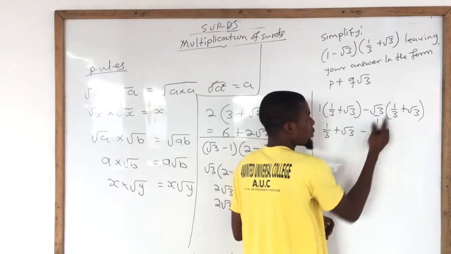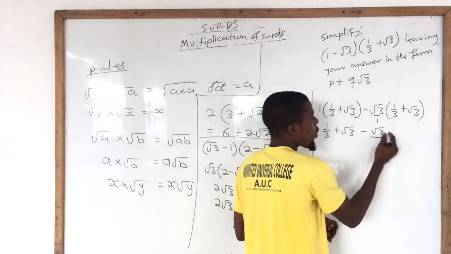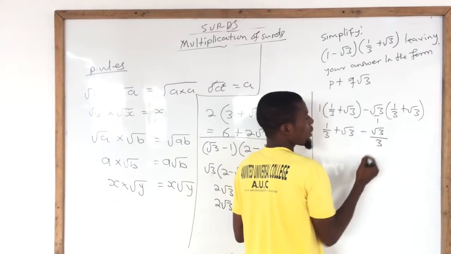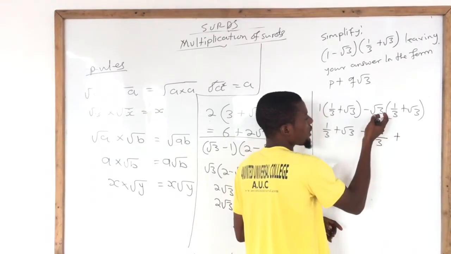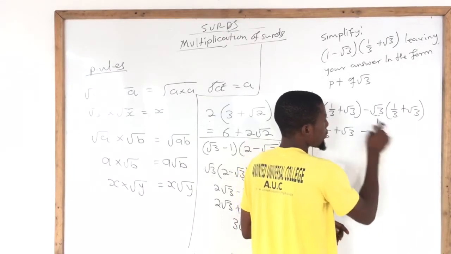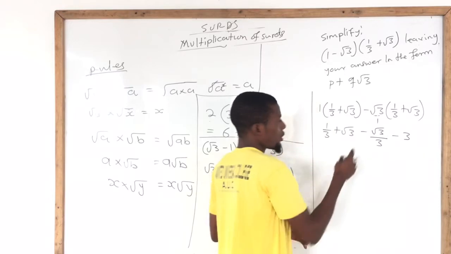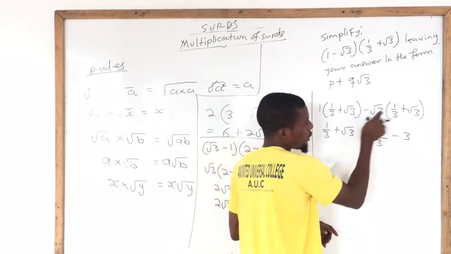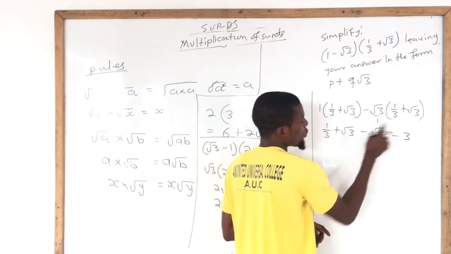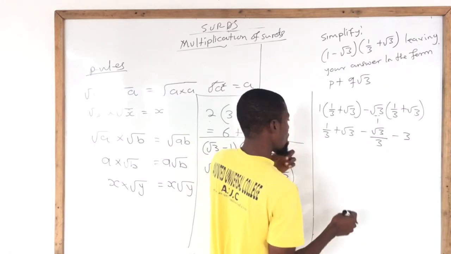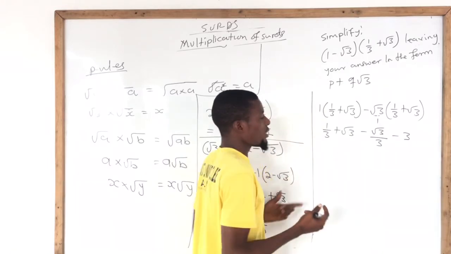So this time this will give me root 3 on 3, okay? And then plus, remember root 3 times root 3 will give me what? This minus, because minus multiplying positive will give me minus. This minus 3. Don't forget why it's minus 3, because when the root multiplies its own root, you get the number, right? This is an expression, so what do I do? I find the LCM, right?